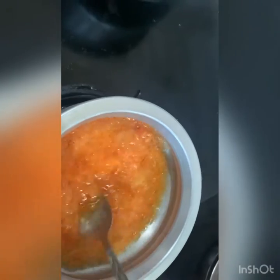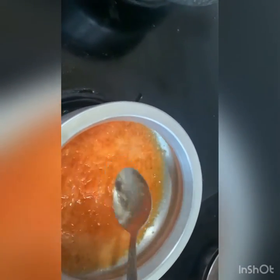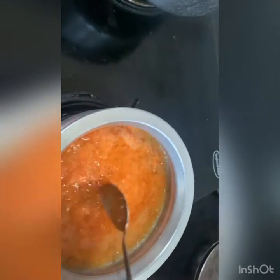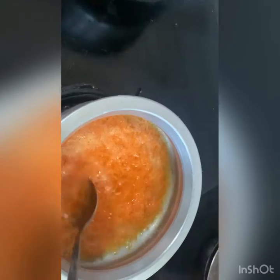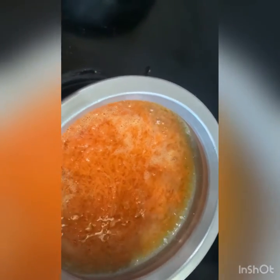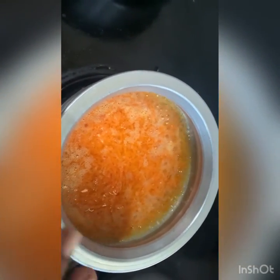So this would take about 7 to 10 minutes, but make it a point that you're always on a sim. Never burn the carrot because the color would go into dark brown. It should definitely look like golden orange color. So this oil is really beneficial for everybody, and kids especially.